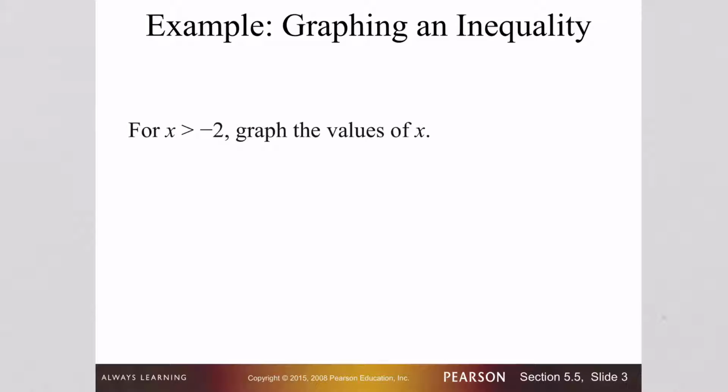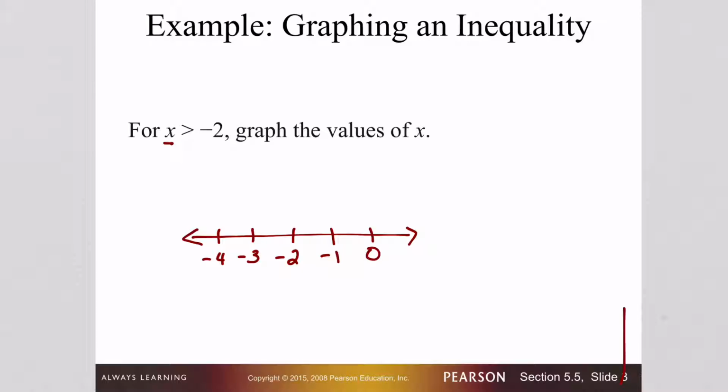Okay, so on this problem right here, we are going to graph the values of x. Notice how it says x is greater than -2. So we're going to graph all the values that are greater than -2. So I'm going to make a number line here, and I'm going to put the number that I'm using in the middle. Now, to the right of -2 is -1. Remember, with the negatives, they go in reverse order.